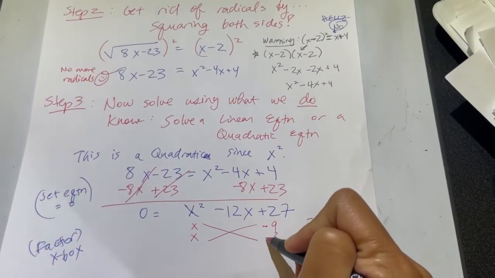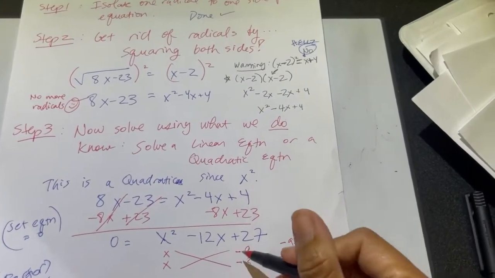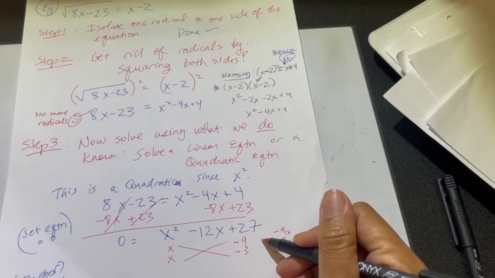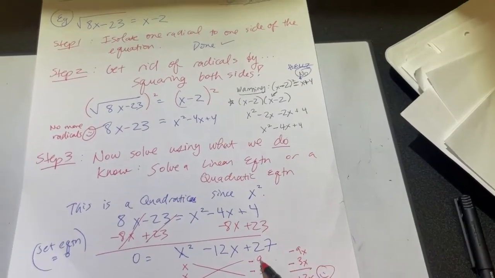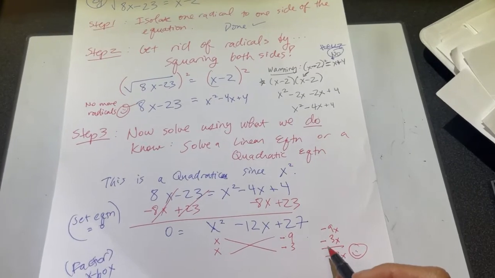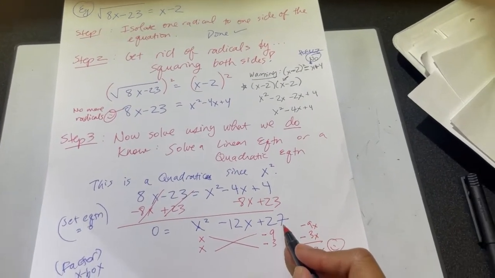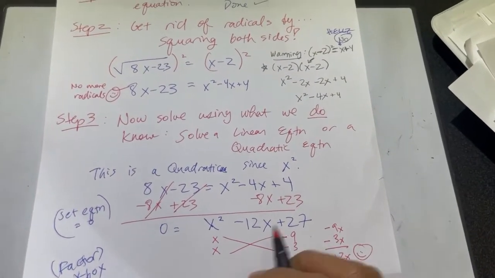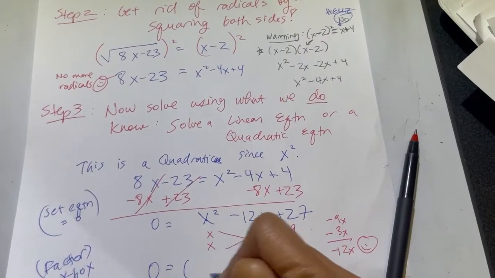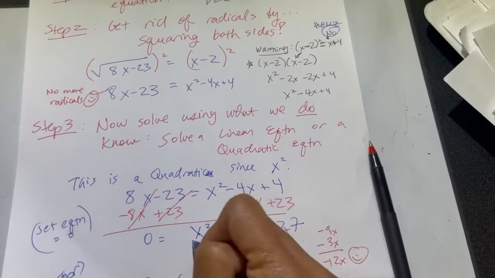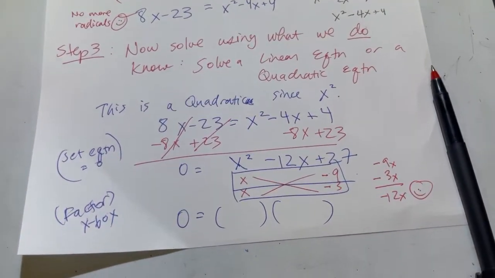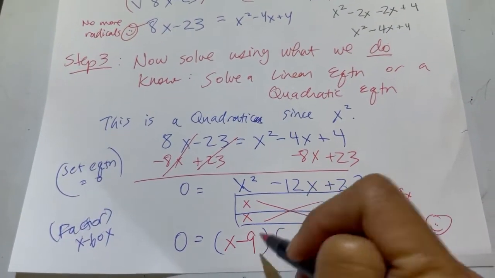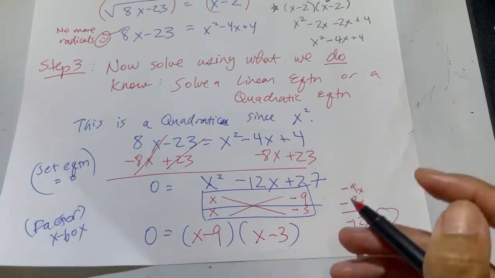So if I put a negative and negative here, we have to be really careful. If I put a negative and negative here, will it still give me a positive 27 when I multiply it? Yeah. It sure does, right? So be really careful of that. Just because you want it to be negative, make sure it still works with that last number. So negative 9 times negative 3 does give you 27. All right, let's put it in a nice pretty box. What do we get when we put in the nice pretty box? X minus 9 and x minus 3.